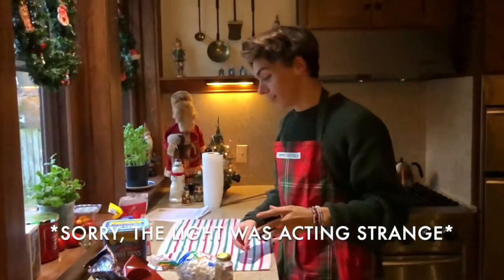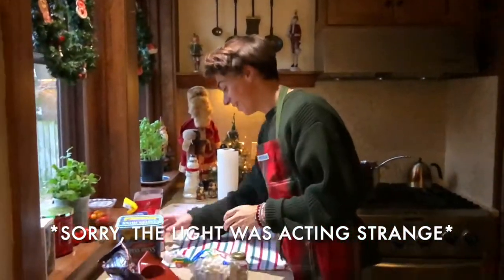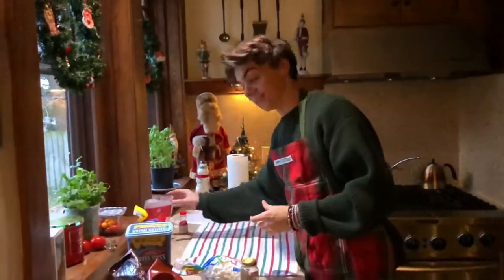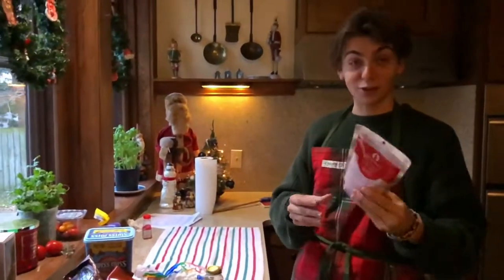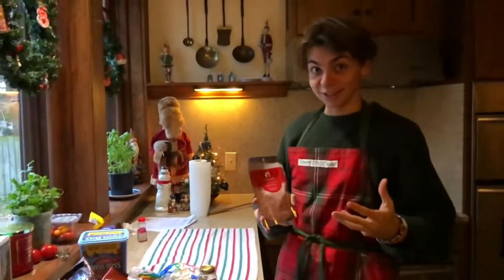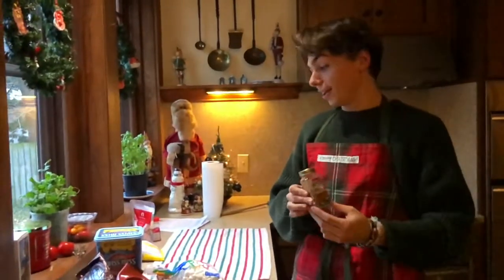So these are the decorations for the cocoa bombs. We got sprinkles. Awesome. This is peppermint, little topping things. They're also kind of like sprinkles, just in case you want peppermint in your cocoa bomb. White chocolate, brown cinnamon, and it's gonna be awesome. And maybe if you really wanted to, you could put marshmallows on the outside too.